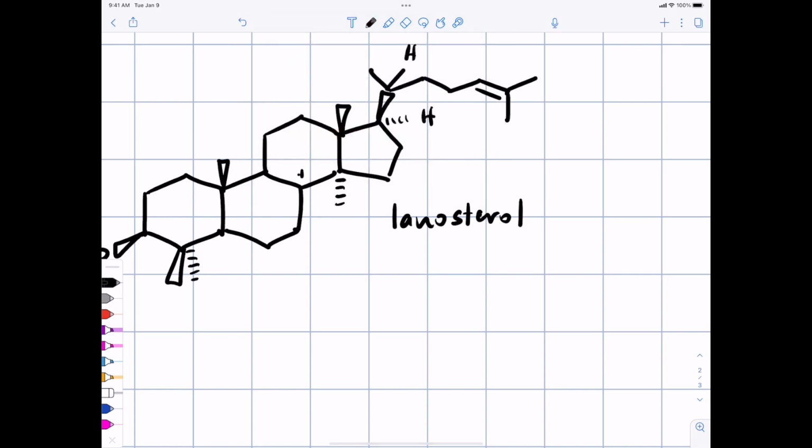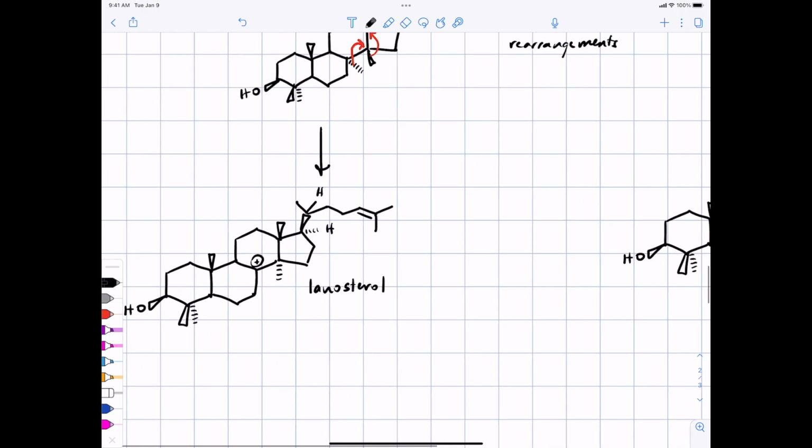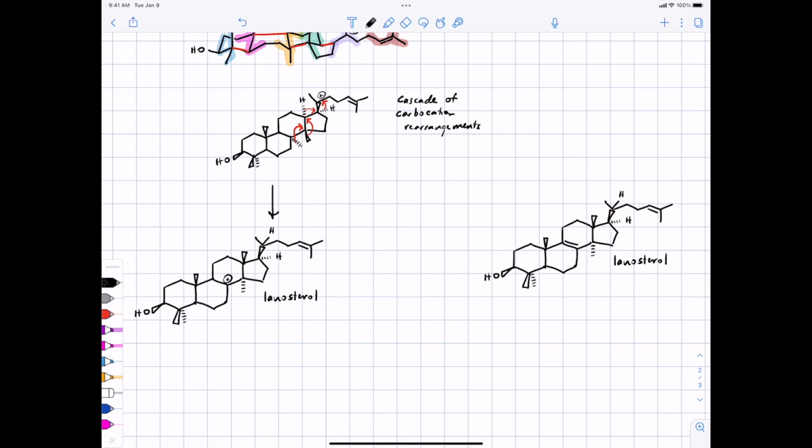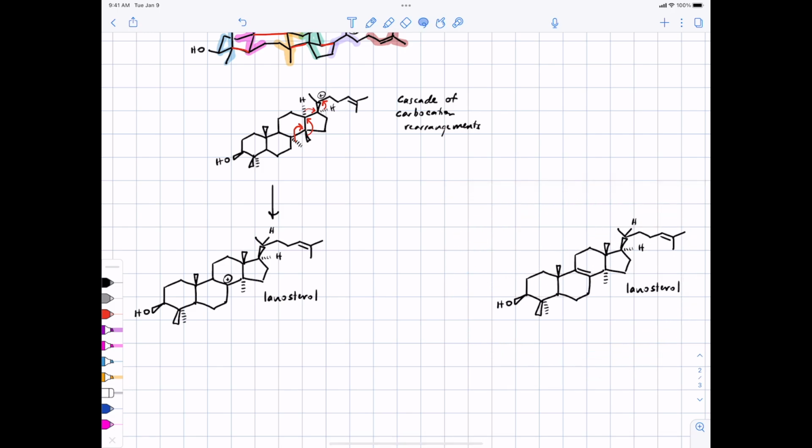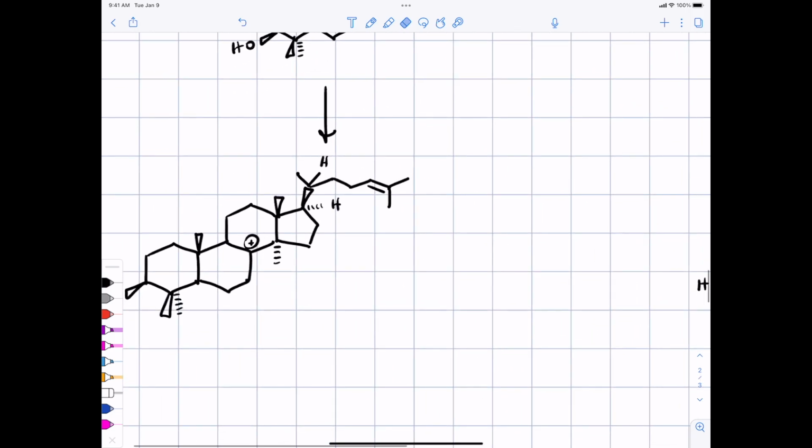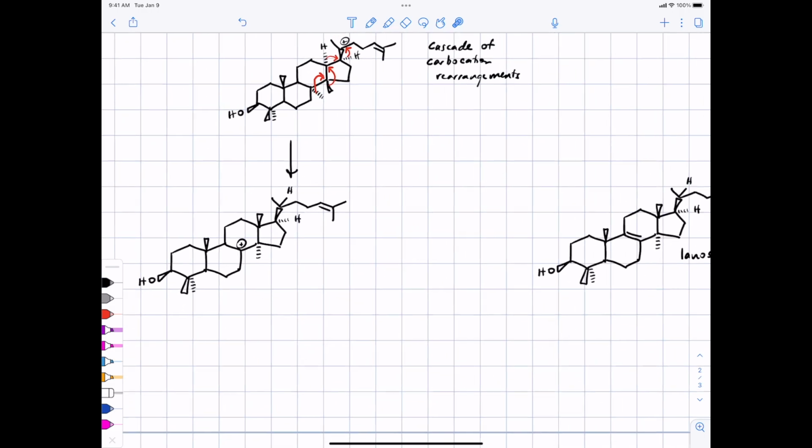You can ask at this stage, why on earth don't we just continue doing carbocation rearrangements? The answer is, I don't know. And people have done calculations on this process, and to some extent, it may be that this actually is the most stable carbocation, so you're just in an energy minimum and there's no driving force to do anything else. I can't tell you why that would be the case or ask you to predict it.